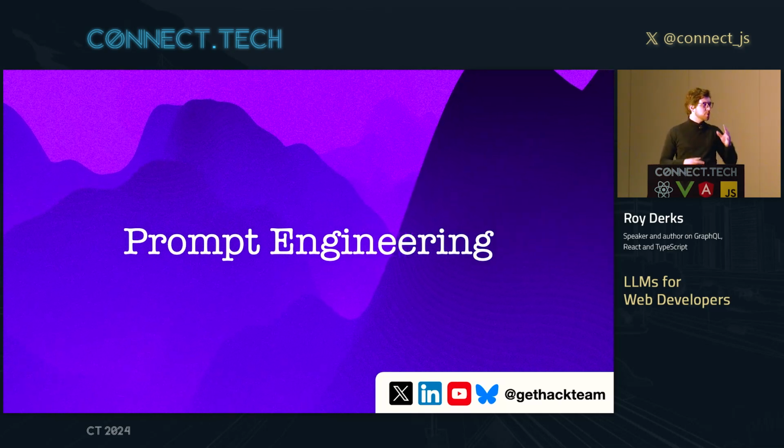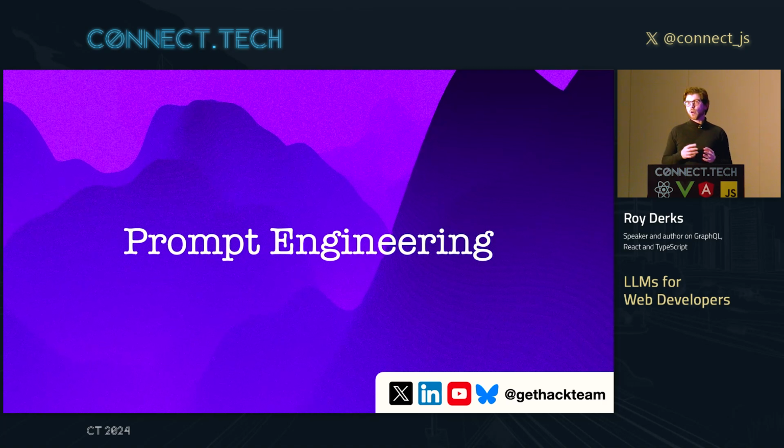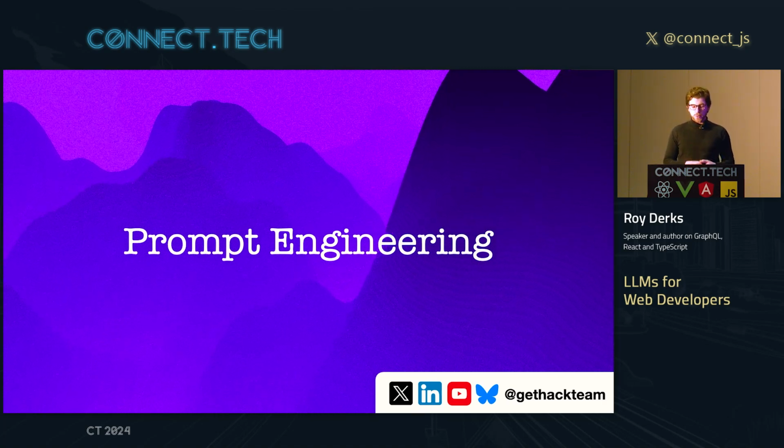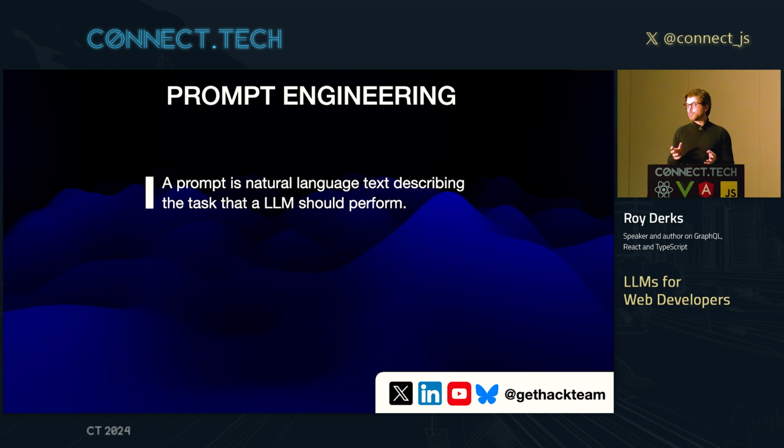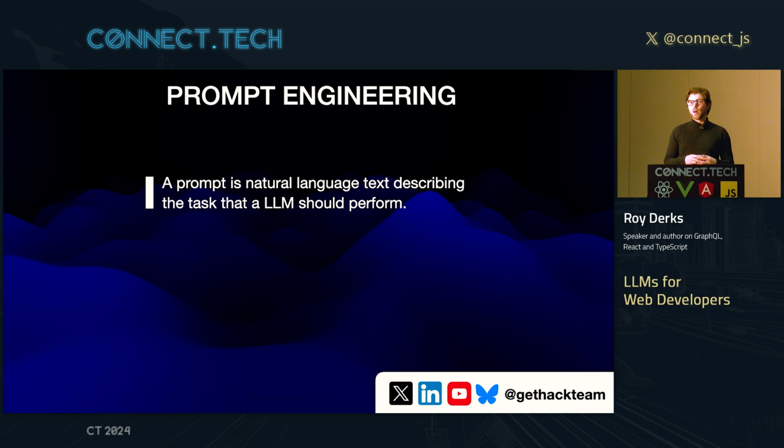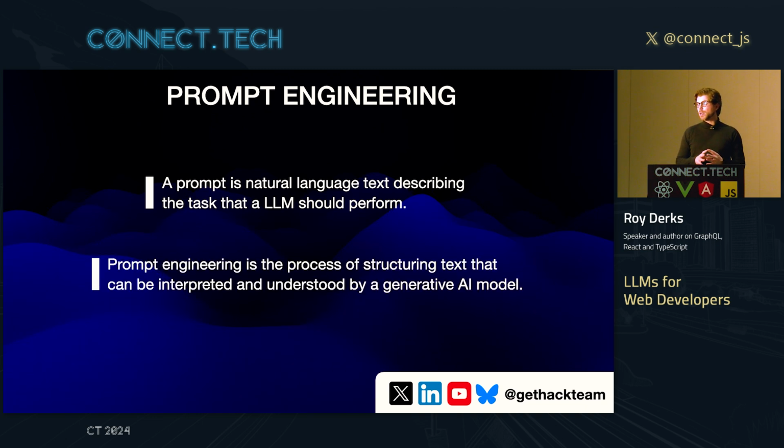By now, I expect most people are doing some prompt engineering. They are writing prompts and hoping to get better results. So in short, a prompt is a natural language text describing the task you want the LLM to perform. And this task could be answering a question, this task could be giving recommendations, this task could be completing a sentence. Because what LLMs do is they predict the next bit of your question. And then prompt engineering is the process of creating better prompts, of playing with the prompt by using different patterns.